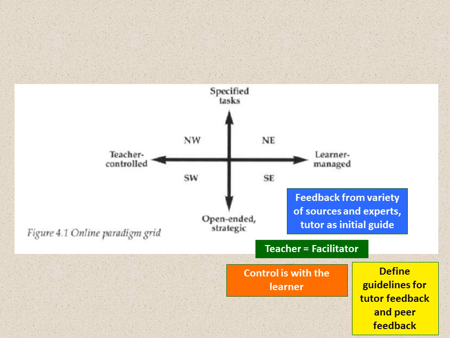And again, the teacher is there as a facilitator, so they're still supported if they're unsure where to go, but the control is with them, and they would build up to some things within the southeast and southwest quadrant, for example. And again, you could define guidelines for tutor feedback and peer feedback. So when you give tasks like this, in order for the learner to feel supported and know what they're doing, define what the role of the tutor is in this task, but also define what the role of the peers is in that task, so that everyone's very clear.